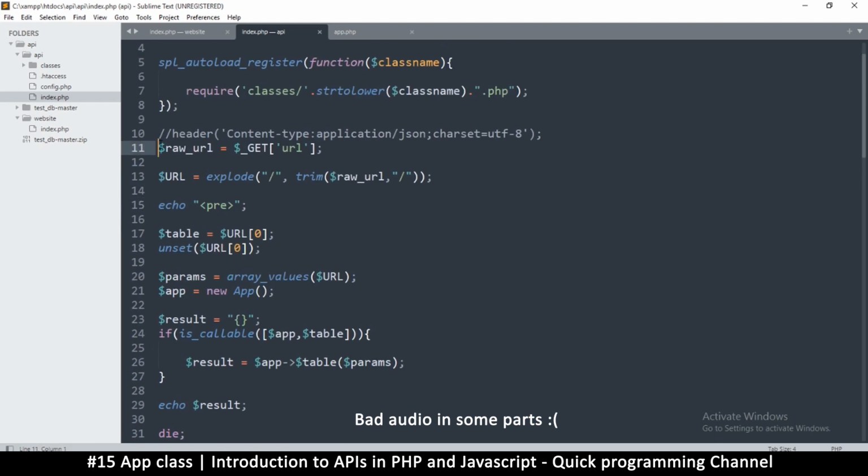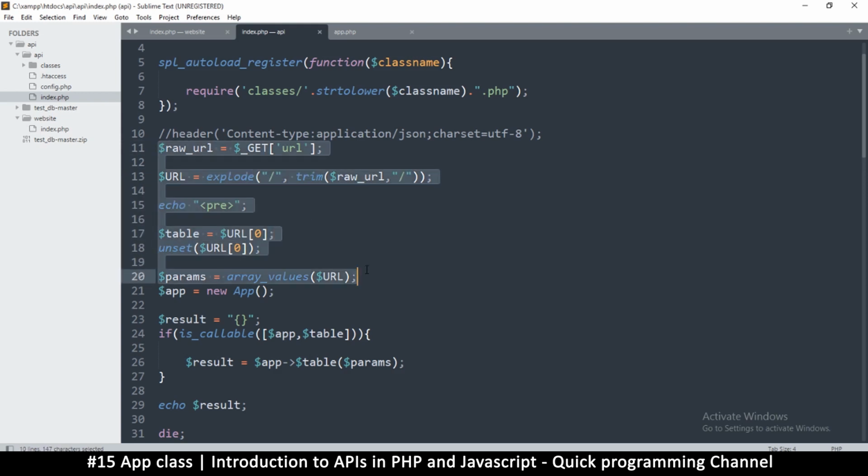I had to do this step by step, so at least to help you understand every step of the way. Hopefully that's working. So at this point we move everything here except for the app itself into the app.